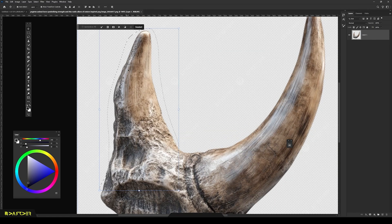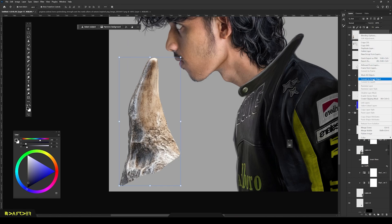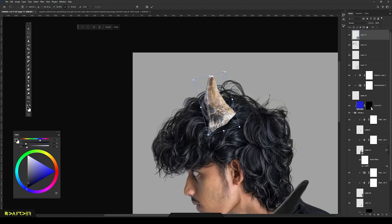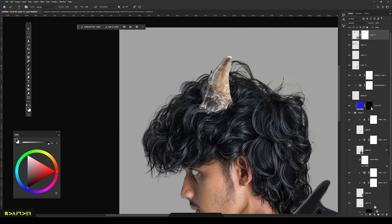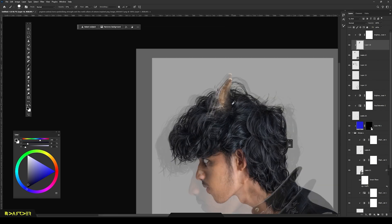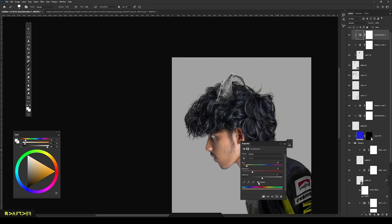After that I decided to add this horn. But first let me get rid of this watermark. I'm painting extra hair strands over the horn to make it look like it's really on my head. After that I made it dark and added the basic shadows and highlights. Then I made the horn green — I'm not sure, I might change it later, but for now it's okay.